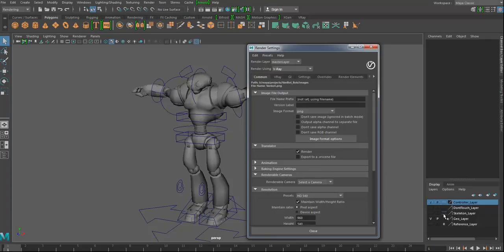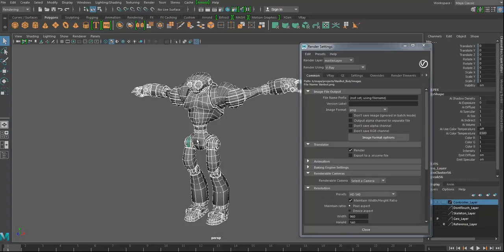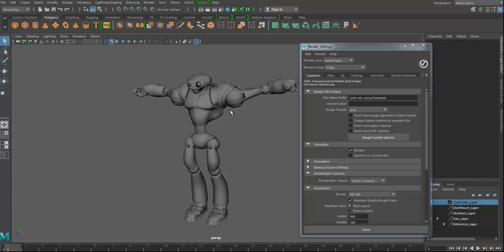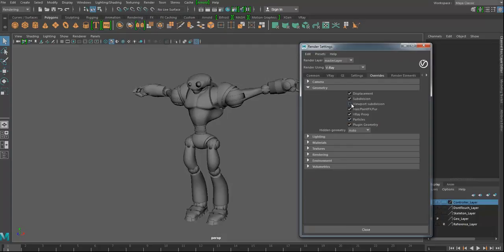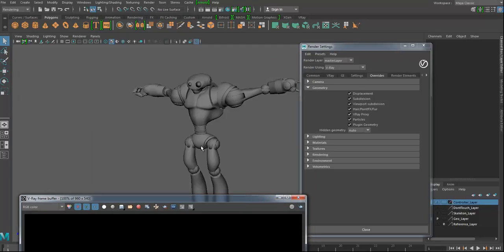I'm just going to take the controllers and hide them so we can do this a bit faster. And if I grab everything and hit 3, it smooths it out. I just want to do a quick V-Ray render. There's better ways to do this, but I'm skipping over that for now. I'm going to make sure the viewport subdivision's on, so now when I render and I hit the render button, okay, nothing happens for no reason at all.